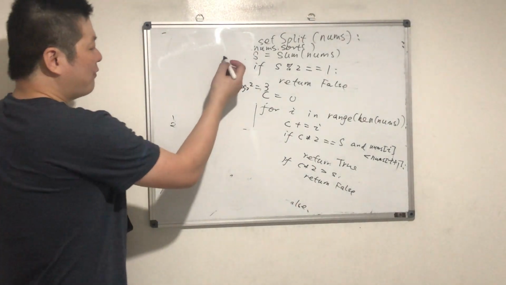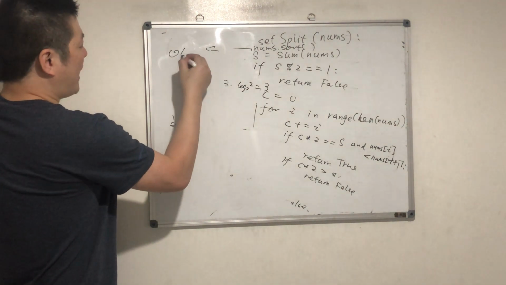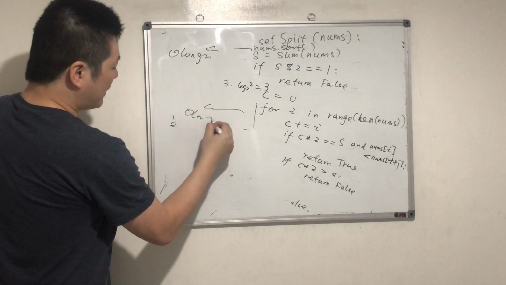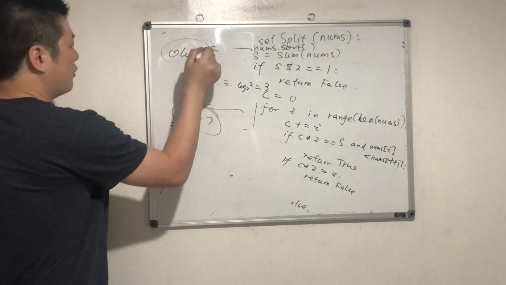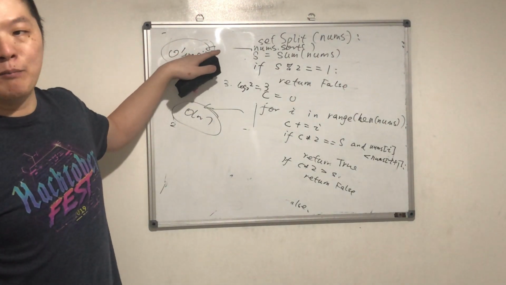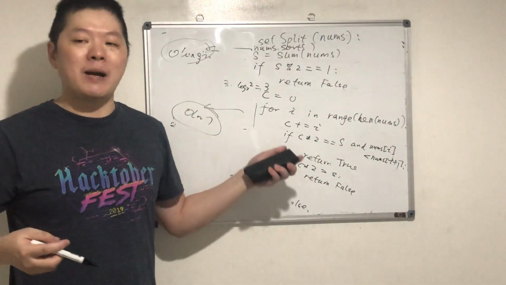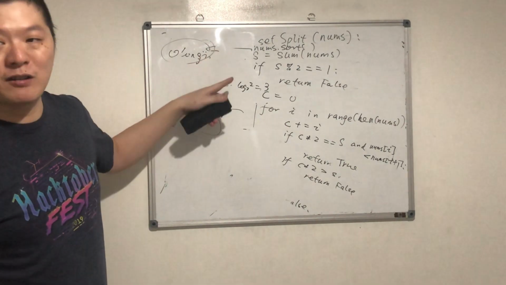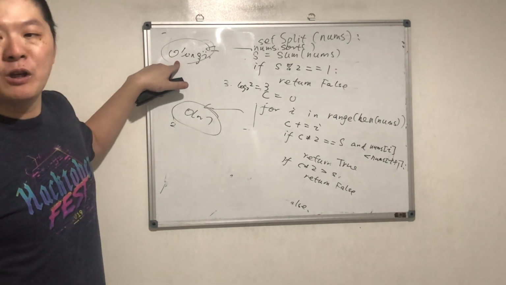A little bit far away, okay? So this is O log n, right? O n log n, this is O n. So this is bigger, so we pick this one. This one is the most dominating, most time consuming part of the algorithm, right? But this one is trivial compared to this one. So the overall time complexity is O n log n.